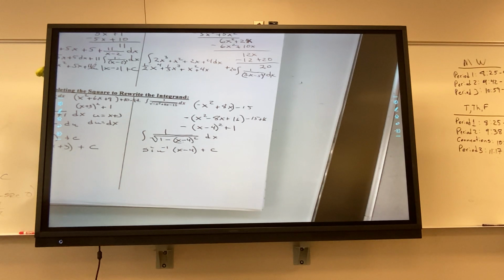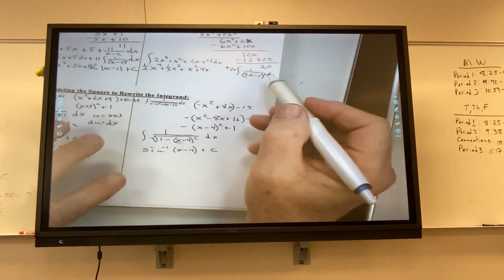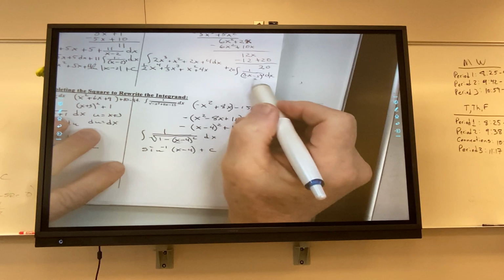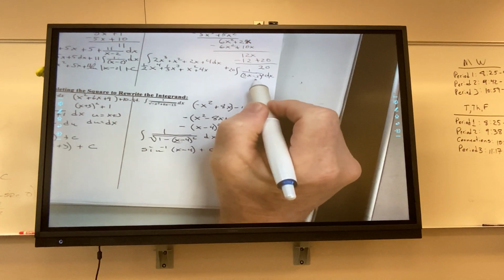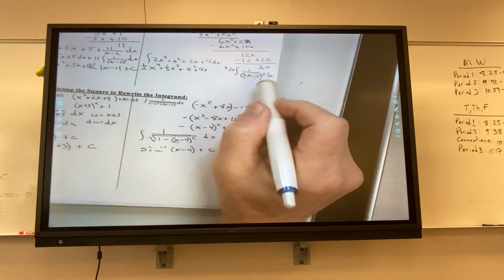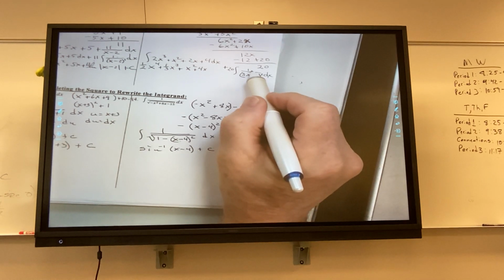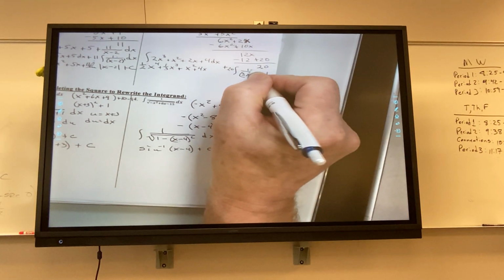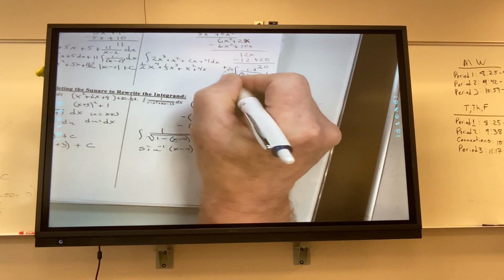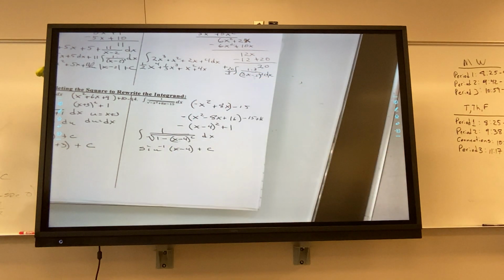So I look and I see that the derivative of this is a what? A 3. A 3 must be up there. It is not, so what I'm going to do is put it there, but I have to divide by 3, because you've got 3 over 3 and now you haven't changed anything, have you? Is that making sense to everybody? I did the 20 divided by 3 because that's what we did. Yeah, and that's A-okay. You just added extra steps.